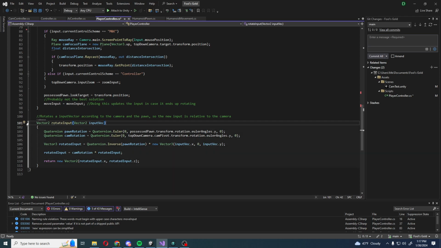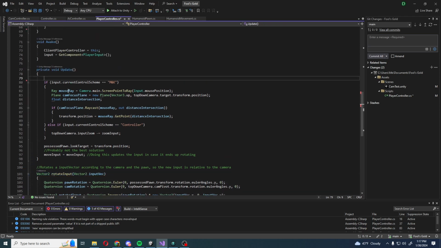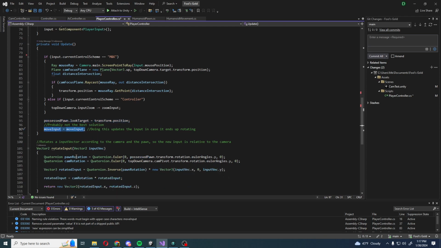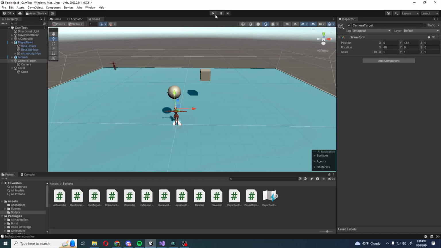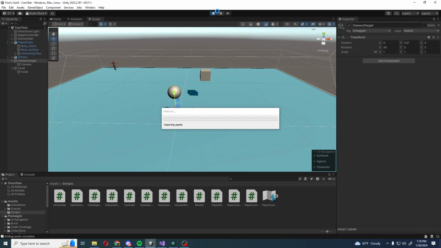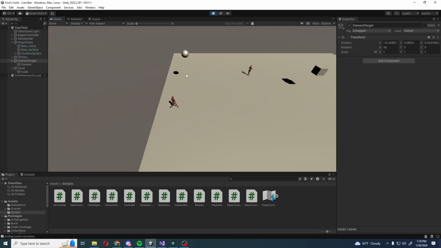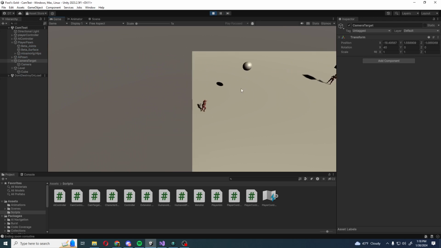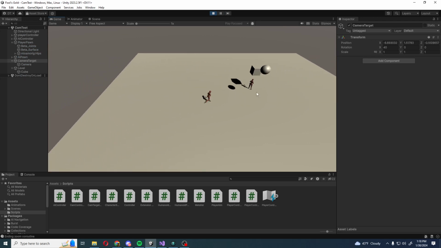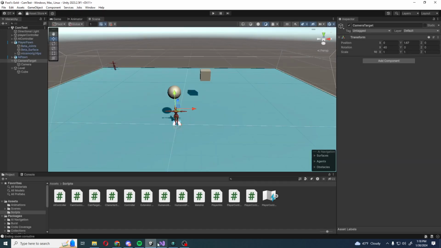And I have this done in the setter so that inside of update I just have to do this, and what this does is basically just recalculate this rotation, because the pawn can rotate even if we're not changing our WASD input or changing our mouse. And it works very well. If I walk off the edge here, you'll see I float like I said I would. And all in all, it's pretty great.